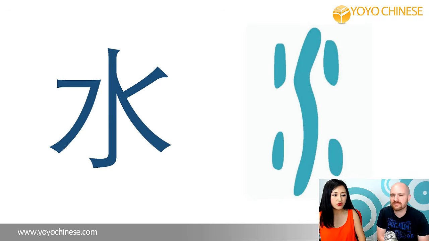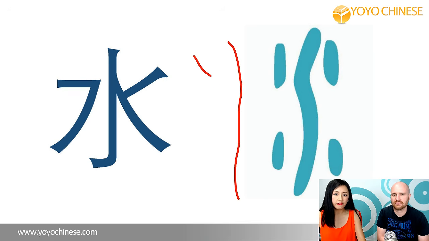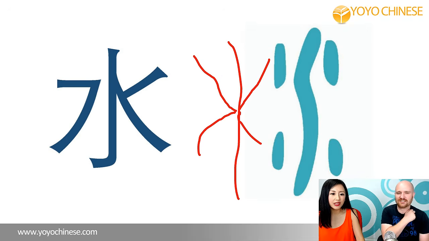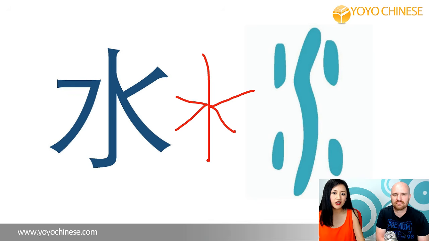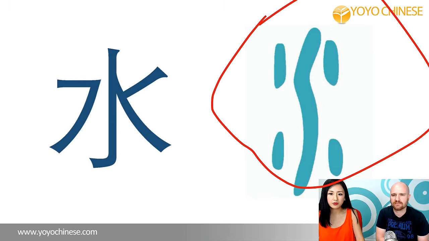Actually, the very ancient shui looks like this one, right? But gradually this became mainstream, and then you have little streaks. Gradually, all these shui strokes converge to one point. I don't know the ecological term for it either, but they all converge into one point, right? So this is sort of like that point, and that's why shui is like this. Each time you see something like this, they're all converging here, and that's shui, water. Nice. But it originally comes from this one.